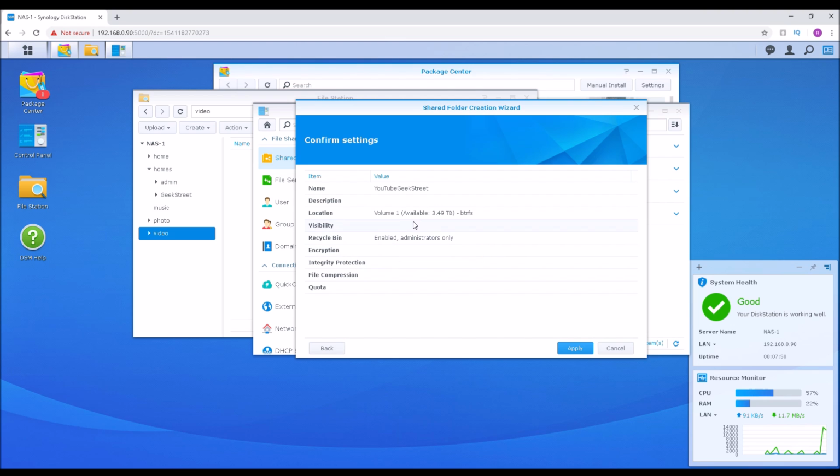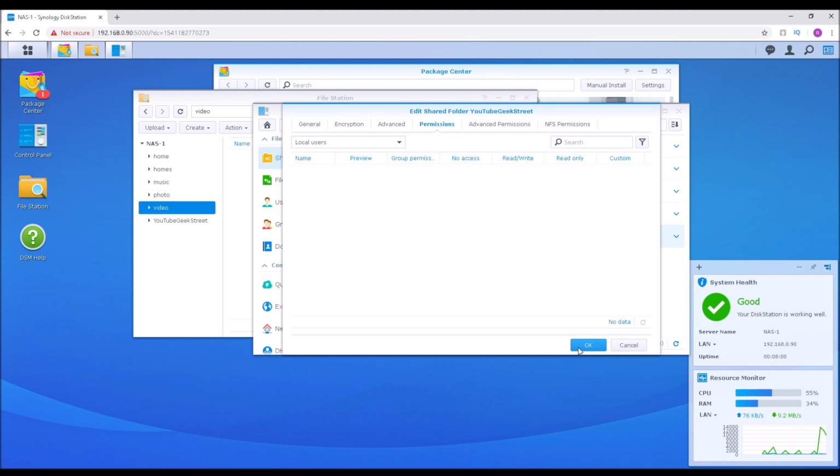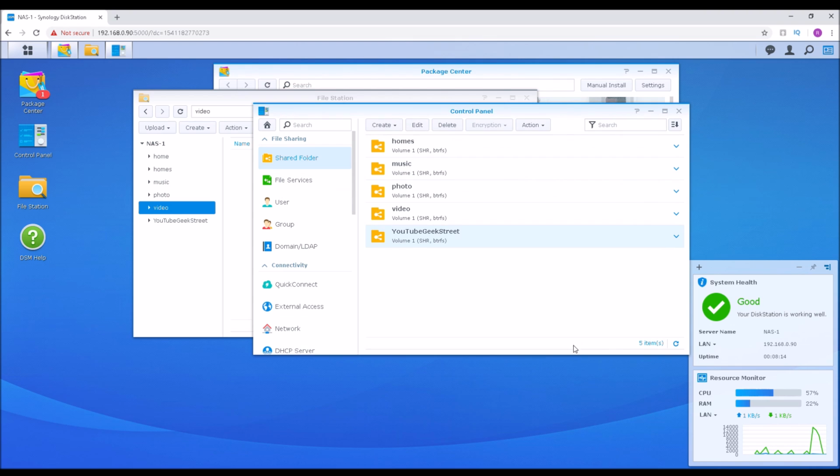There you go, and that's how much is available. 3.49 terabytes. Click apply. And there you go. There's the accounts on there at the moment, and you can give it access. So it's got read-write permissions at the moment. You can restrict it if you want. Click OK. Okay, and there you go.